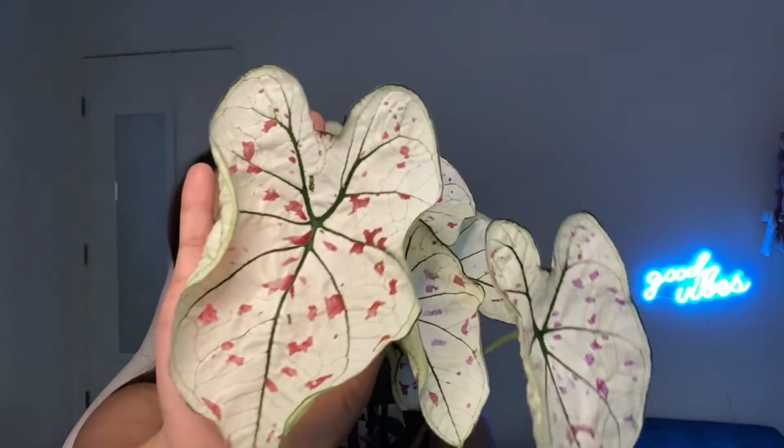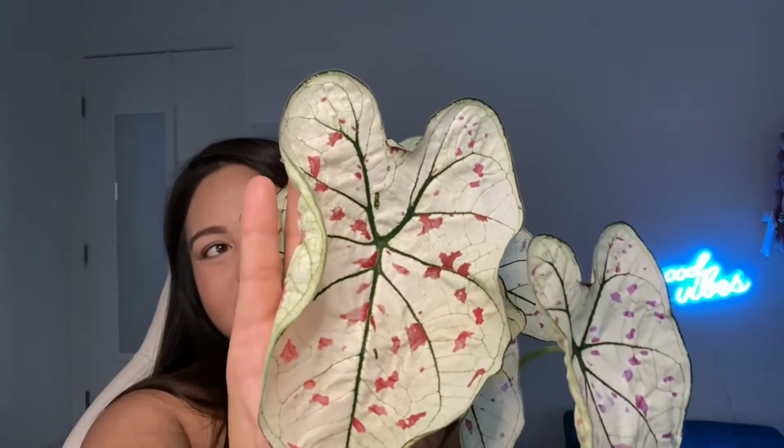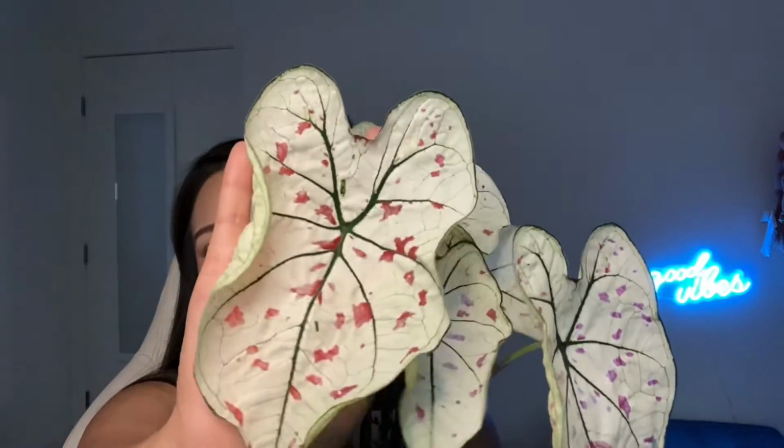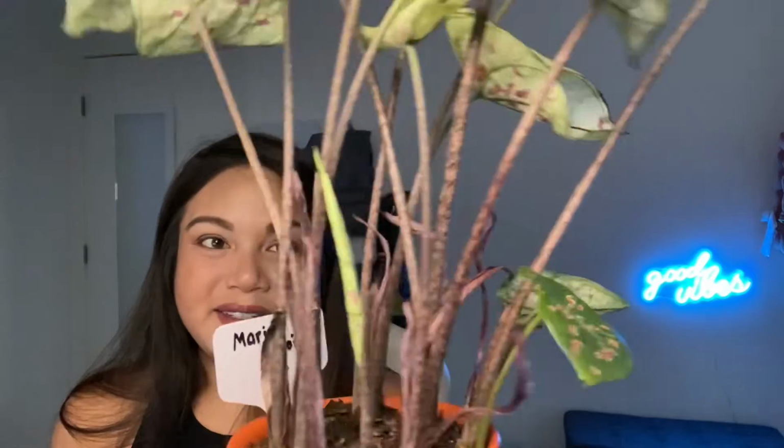So you can see some have really unfurled. This one's as big as my hand now. This one actually wasn't this big when it was fully unfurled. So it's definitely still growing and getting bigger. And I feel like when I do repot it, I'm a little scared too, because I don't want to mess anything up. They should start getting bigger too.